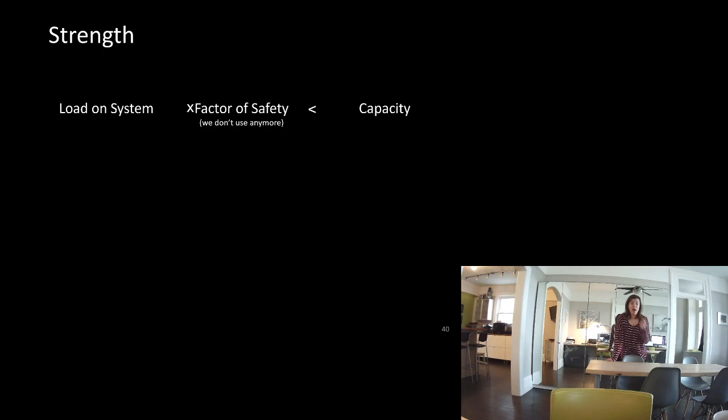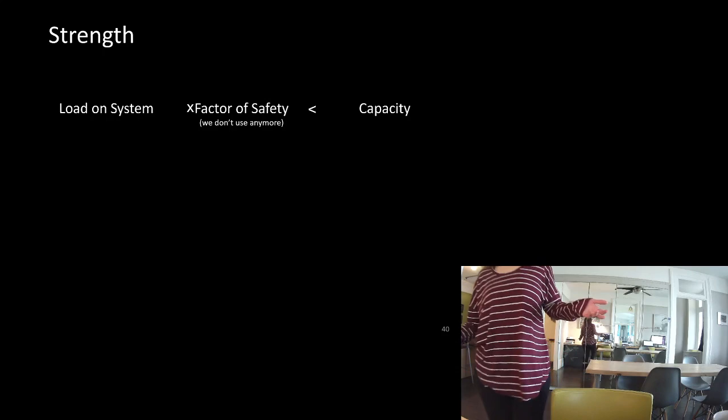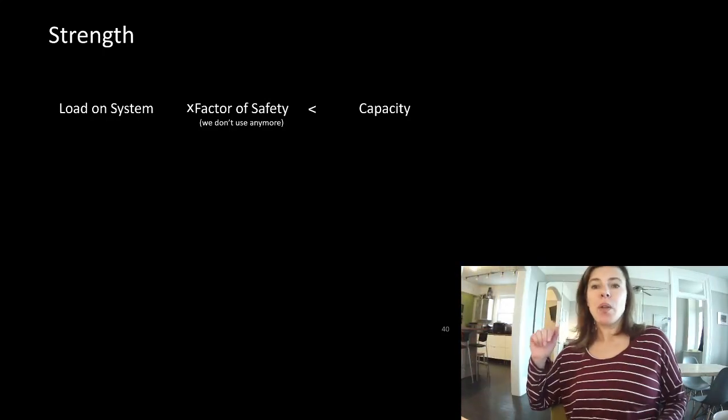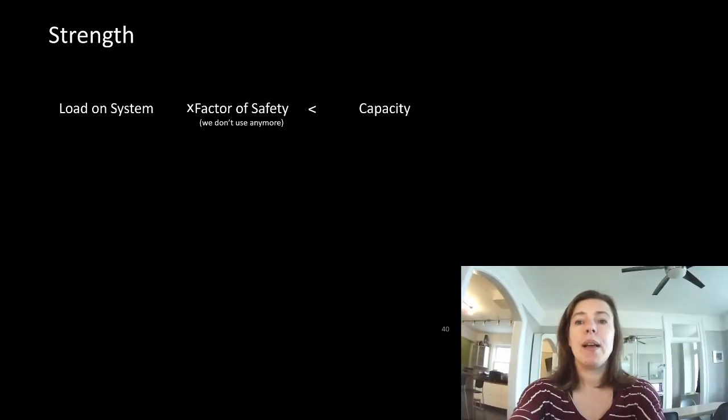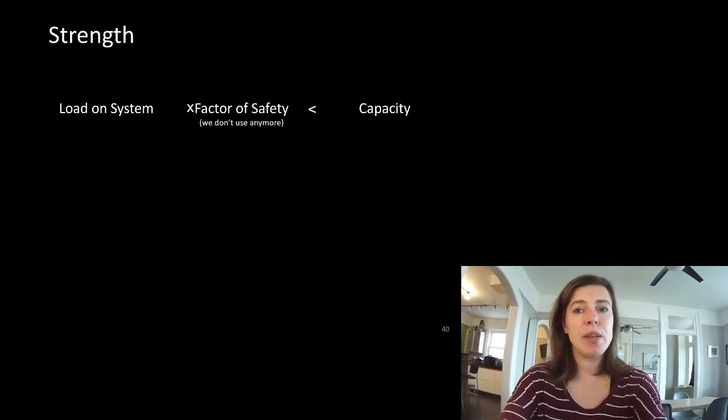What happens if I go out and have a burger and beer for lunch? When I come back, if this table was only just strong enough to hold me and the self-weight of the table, the additional load of the burger and the beer in my tummy is going to fail this table. So obviously we don't want that. How do we know the exact weight of every person that's going to sit on that table? We need to put something called a factor of safety on it, or this is what they used to do.